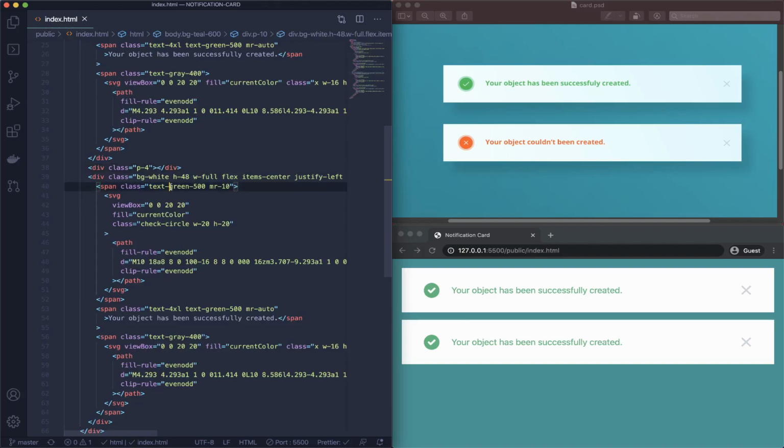So here we can see green is 500, so we can change this to red, the text as well to red, and then we want to replace the cancel icon instead of this check icon.